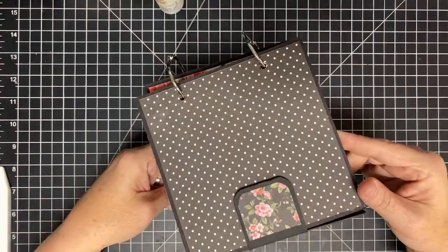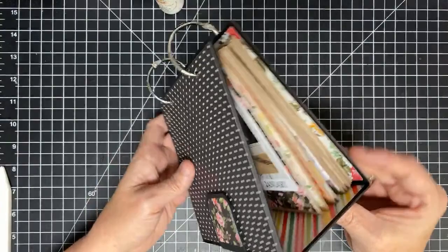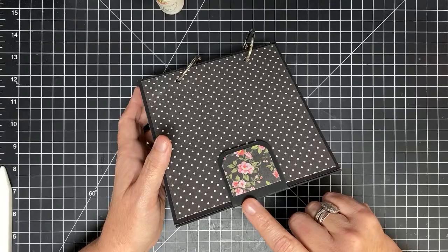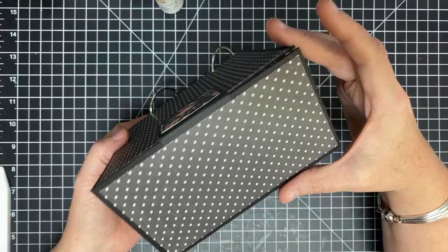Today, we are doing the July calendar page. Now, every time I do this, I get a lot of questions, so I'm gonna go ahead and tell you real quick. This is my desk calendar turned mini album project, and this is my second version. I have another version that I'm sure Shannon will be linking videos for you guys like crazy. But this one is my 2020 version, which really the only difference is I made the base a little bigger because a lot of you guys asked me if I would, so you could put a little thicker pages in.